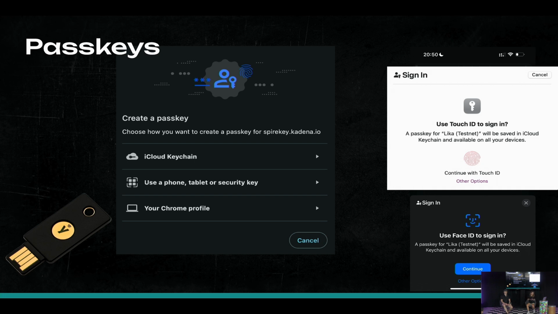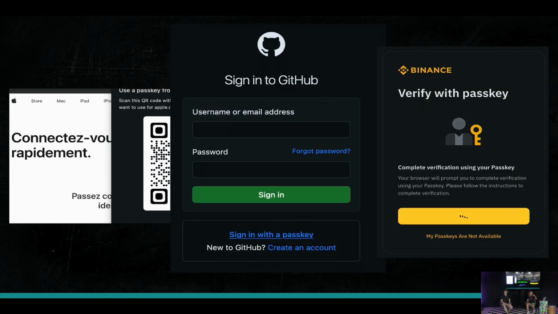So you just need to be very careful and buy the latest version of the laptop, and don't store your private keys there. And also, a lot of companies already use passkeys.